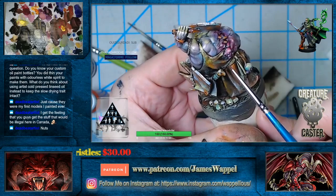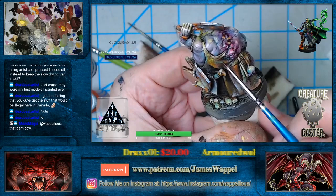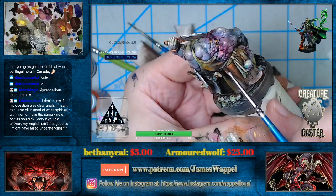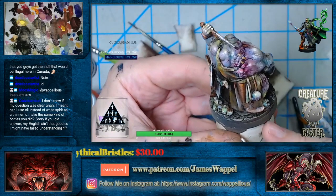So you can see, look at all the wonderful little colors that we got there, but now I can jump back in here and bring out a little bit of this. It's basically a skin texture here. I couldn't put these little dots on here, even as recently as, say, 45 minutes ago. The paint was just too fresh. Just like I was saying with this guy here, we have to let him sit for a good 15, 20 minutes or something like that before we can mess around.